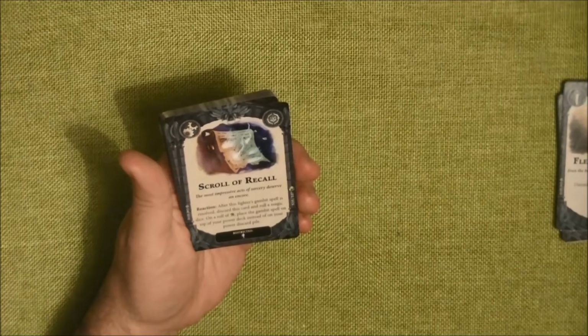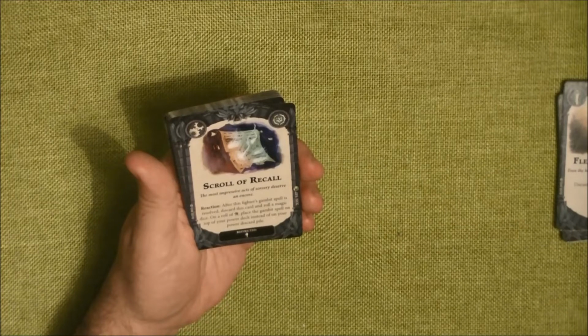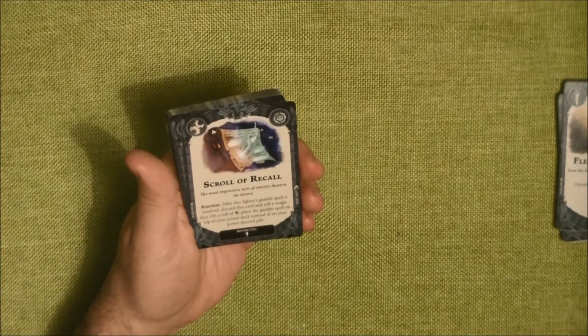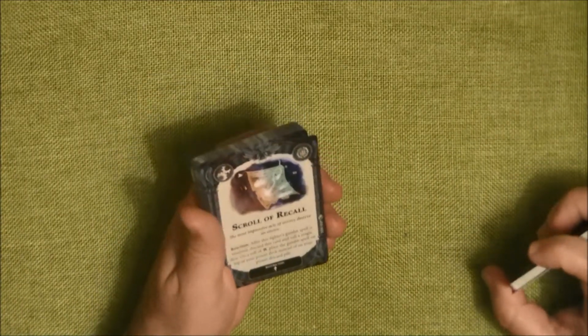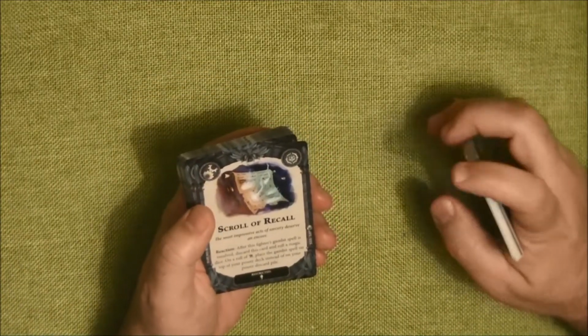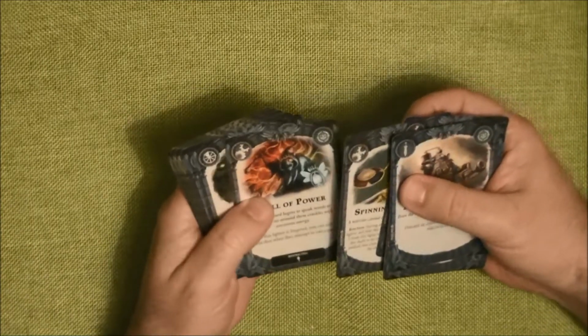So discard this Fighter's Gambit spell. After this Fighter's Gambit spell is resolved, discard this card and roll a magic dice. If you roll the good thing, place the Gambit spell, so you can recover a spell. This can be interesting for the Ancient Warband or something like that if you use a lot of spells.